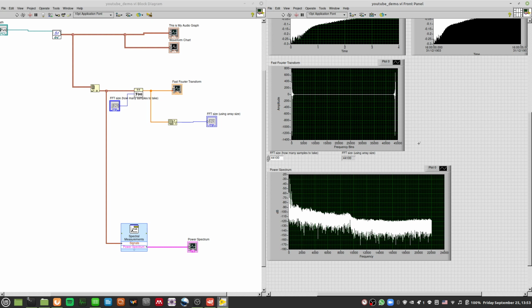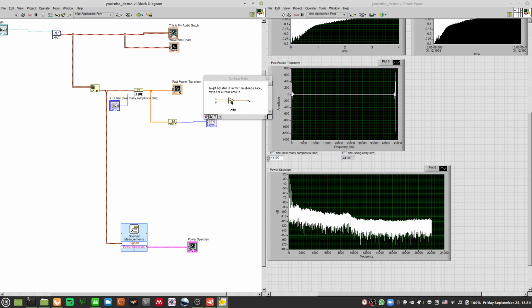So if you have a sampling frequency of 44.1 kilohertz, the highest frequency you can detect using a Fourier transform is your sampling frequency divided by 2. This is also called the Nyquist frequency.